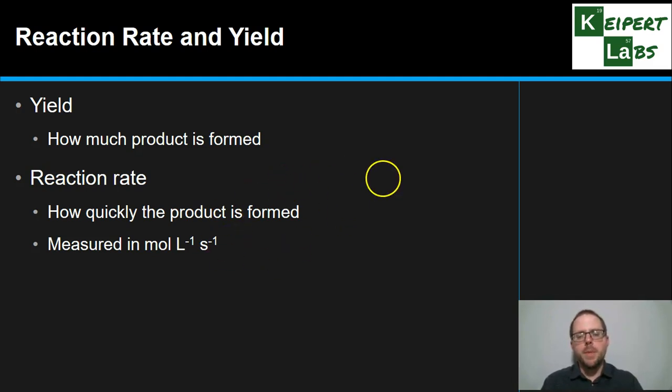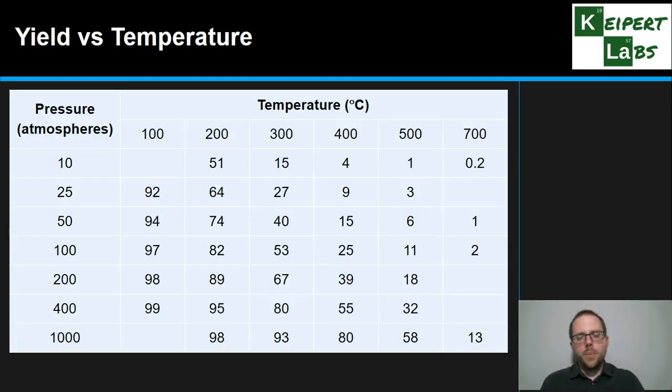So we measure it typically in moles per litre per second, or some unit of time, maybe minutes or hours, depending on the speed of the processes that we're concerned with. But at an industrial scale, we're typically thinking about fast processes. So how many moles per litre do we get for every second that reaction is taking place? So it's important that we have a good concept in our mind about what these two terms refer to, because we're going to be addressing both of them in a range of different factors as we go through from here.